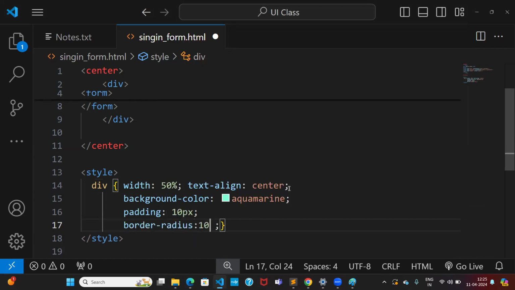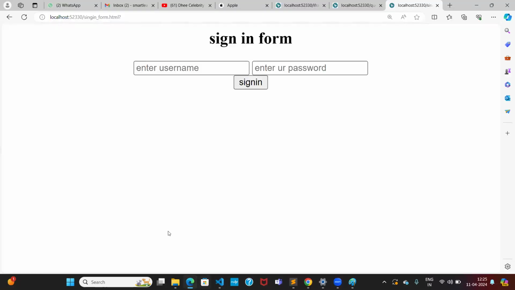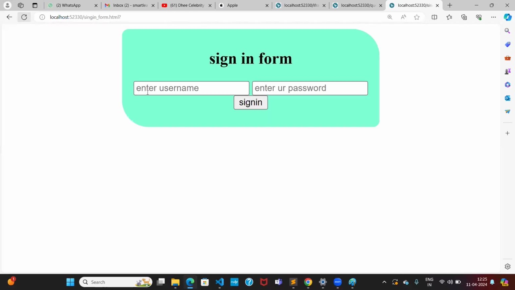Border radius I am giving 10 pixel and 40 pixel. Then it looks like a simple sign in form. 10 pixel is taking here and here, 40 pixel is taking here and here. Later we will understand in CSS why I'm giving two values and what the importance of these two is.